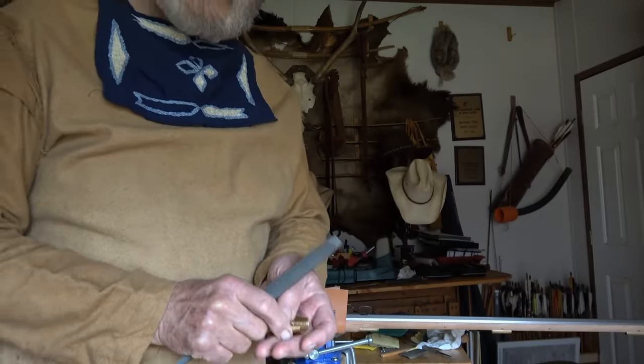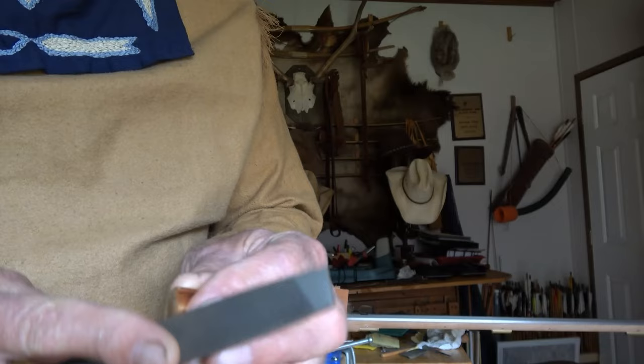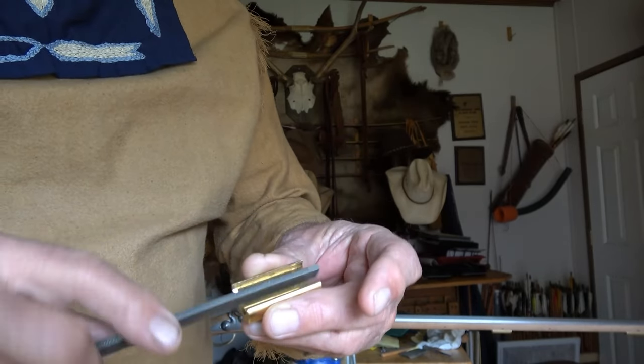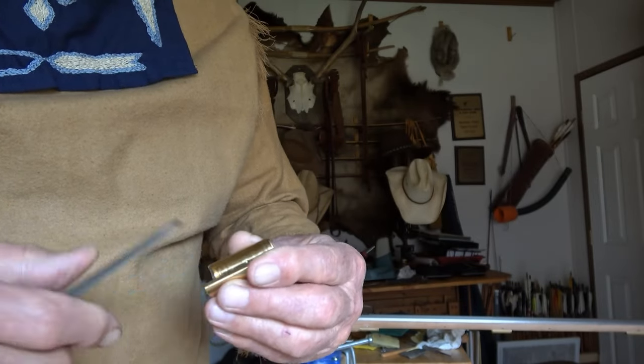Right now, I'm going to start work on that nose cap. So the nose cap, I've already deburred it. There's a couple little burrs around on it.